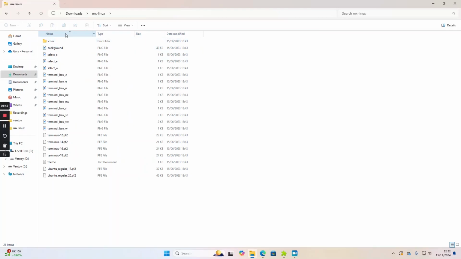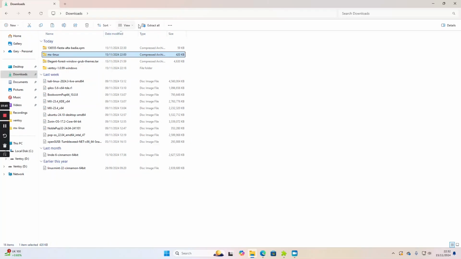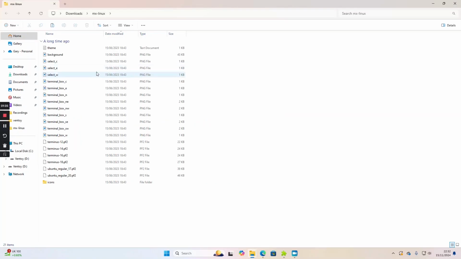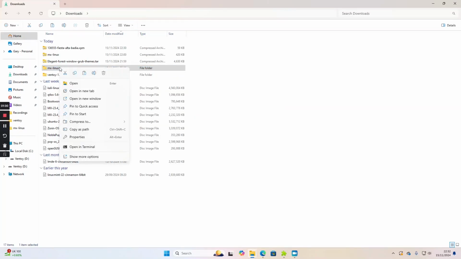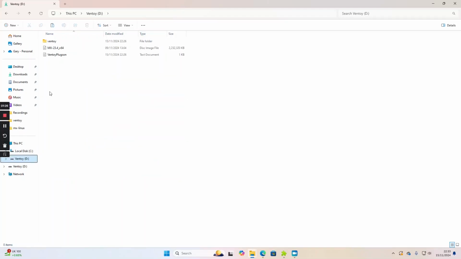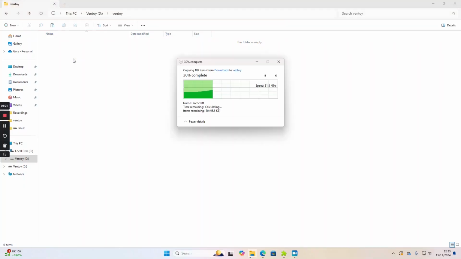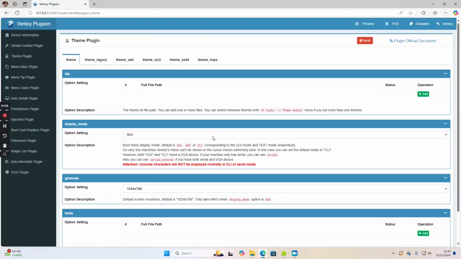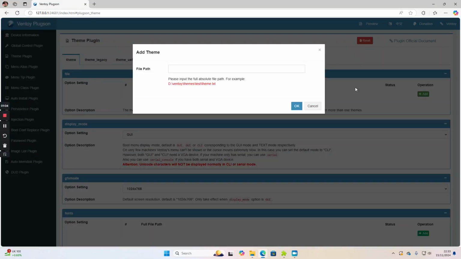this is just a single theme, so I could take this folder, extract all, and click extract, and copy that folder. So right click, copy, go to my Ventoy disk, go into my Ventoy folder, and right click and paste. And then within the browser window here on the theme plugin, all I have to do is click add, and now it's looking for the file path to the file that I just put in.